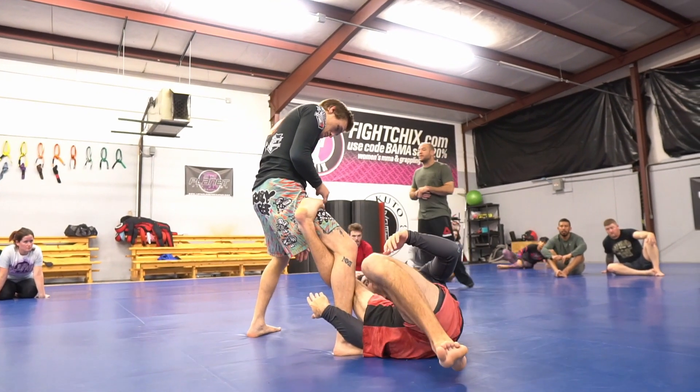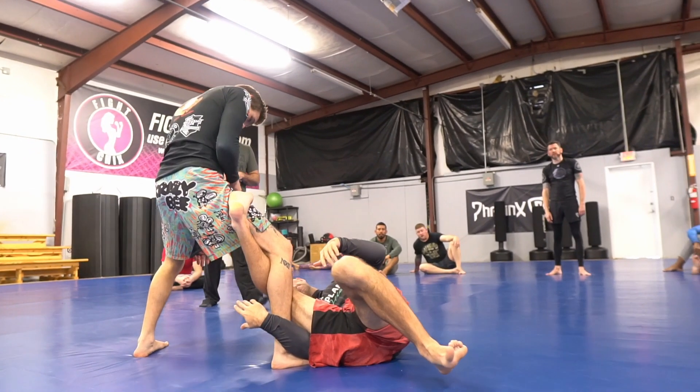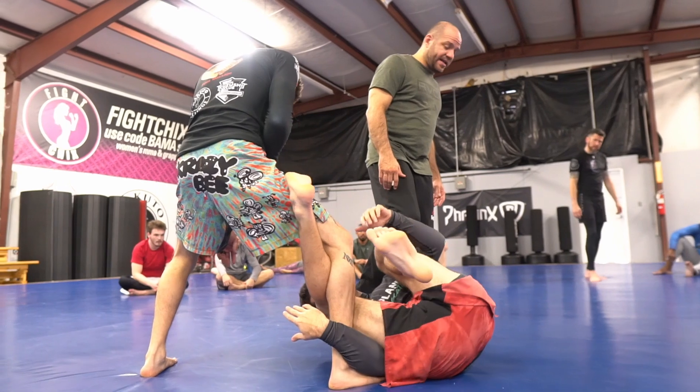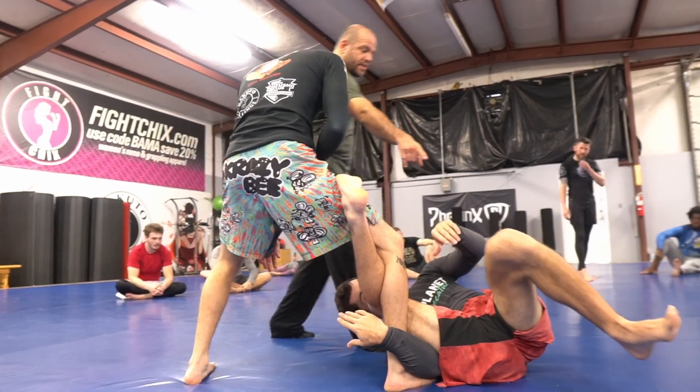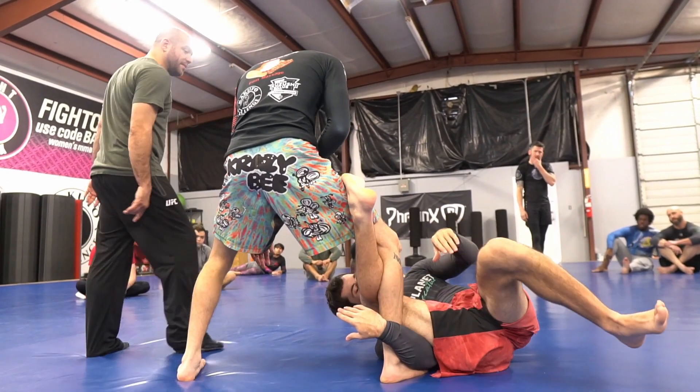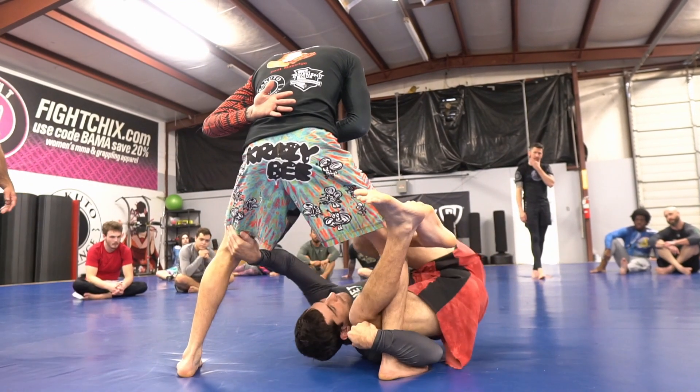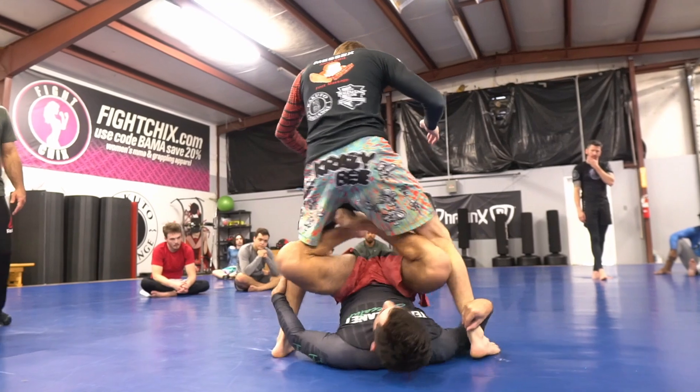Scoop the arm through — he's elbow deep right there. You guys see that? And I want you to also notice that when he makes his roll, he's getting up onto his shoulders. This is a good little tip that Phil was talking about the other day: just shooting this knee to the back of this knee. He makes his move — that's the objective, to shoot to that back knee.